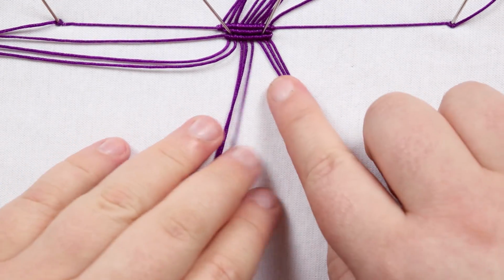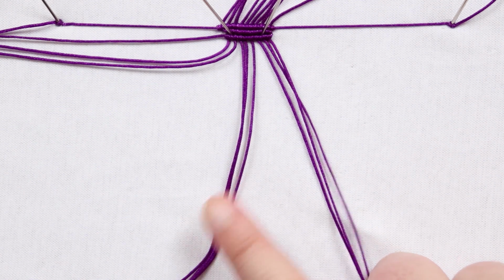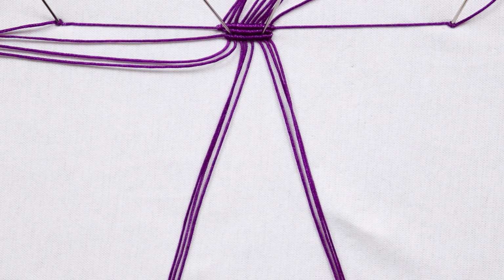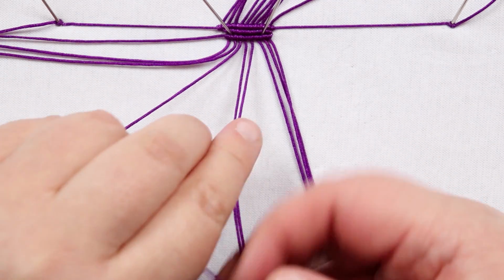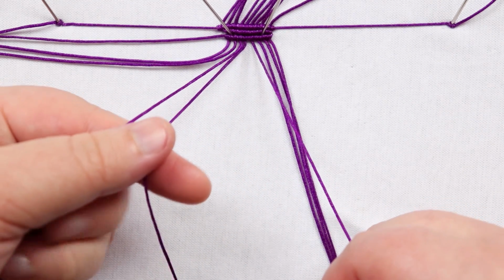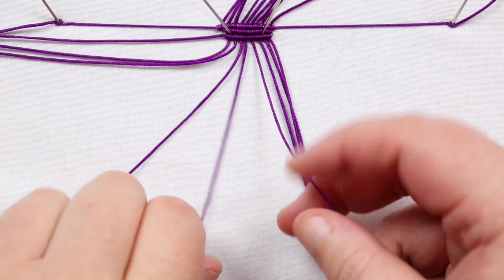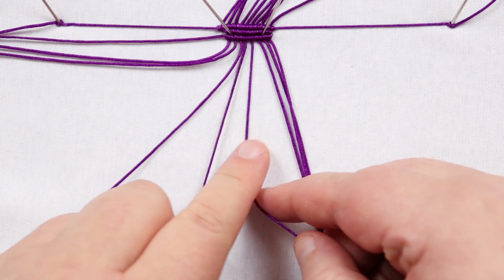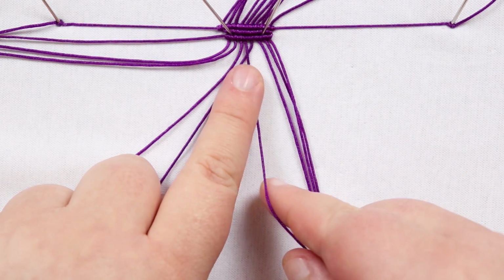So I have these 2 groups next to each other, and I'm going to be starting with them, but we are going to work on one at a time and then swap back and forth. So I'm just going to start with one of them. It doesn't matter which one you start with. I'm just going to take the left one out of these 2, and then the first 2 towards the left are the 2 holding cords, and then this one here is the long one. So what I'm going to do is take this furthest right one underneath the middle one out of the 3, and then we need to start making some more knots.